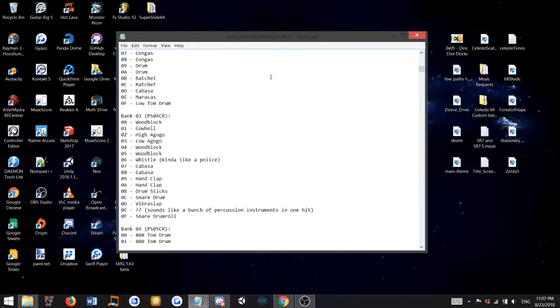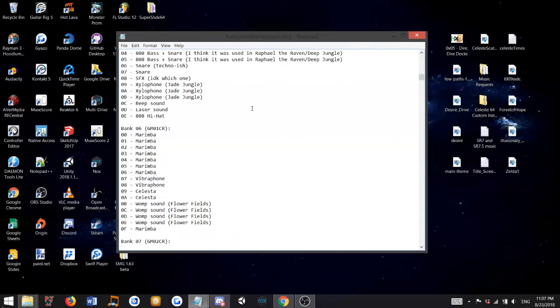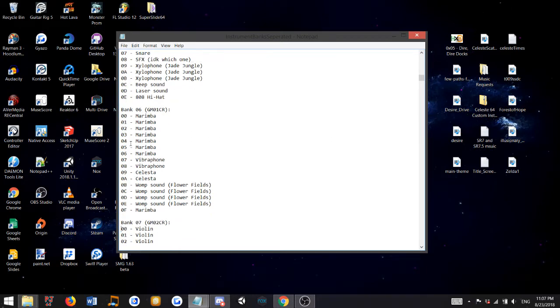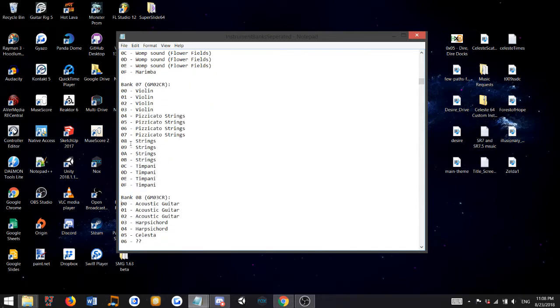As stated here, you start off at bank 06, and all the instruments go in order from 1 to 127, like general MIDI does, but it starts here. So this is instrument 1, 2, 3, all the way down to 16, and then the next bank right here is instrument 17, which would be the violin, 18, and so on.